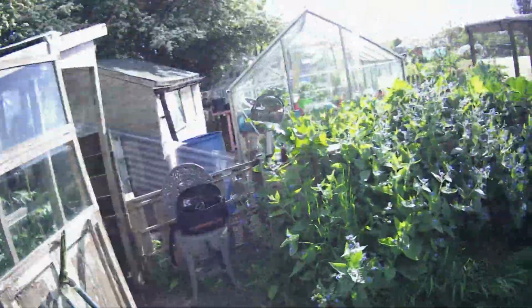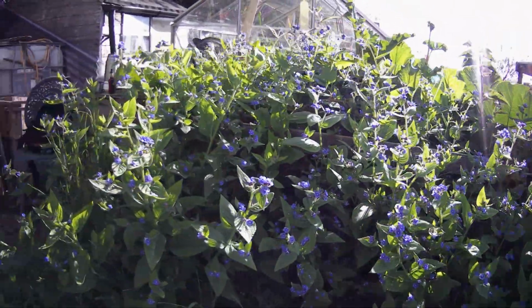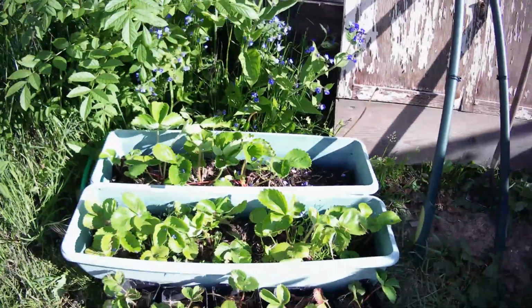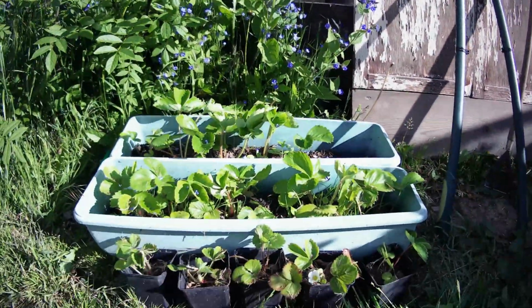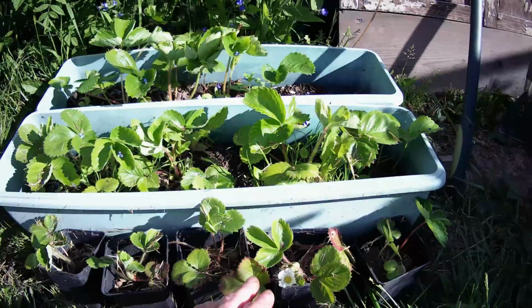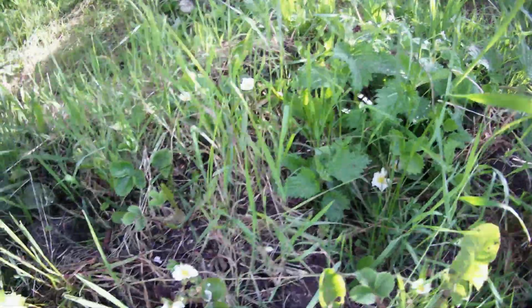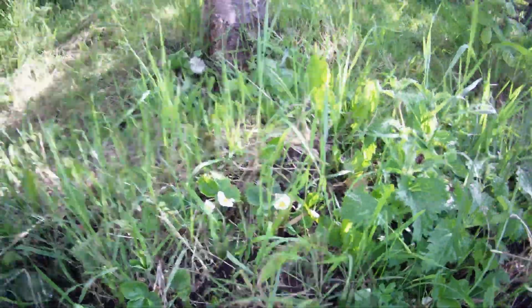Right, I'm going to go into the shed/greenhouse now. On the way, admiring the green alkanet, a few bees on there, and there's the strawberries. There's the strawberries that I did rescue from the first area. So there was runners, new runners that have been produced. Some have got flowers already. I'm not expecting much fruit this year. Before I forget, like I said, the first area where I was digging out the old strawberries, I just dumped the soil over here. I didn't plant these, I just put the soil in a wheelbarrow and just dumped them. You can see some of the strawberries are actually flowering.